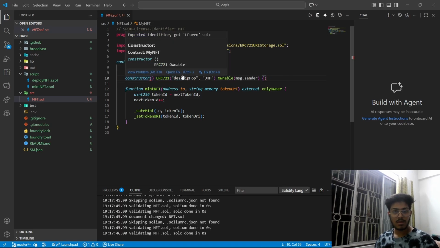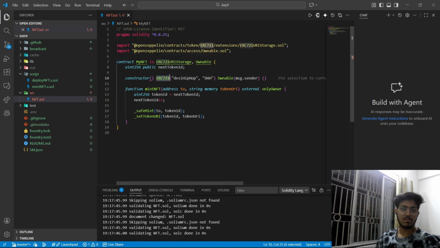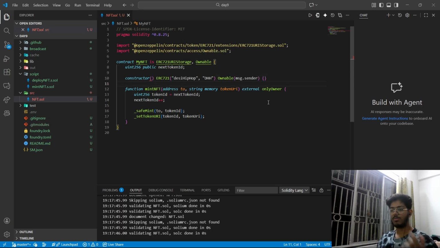We pass the constructor for this contract, and the name of the token would be DC hip hop and the symbol would be DHH, and it will be an Ownable constructor so that only the owner will be able to call this. The owner will be msg.sender.